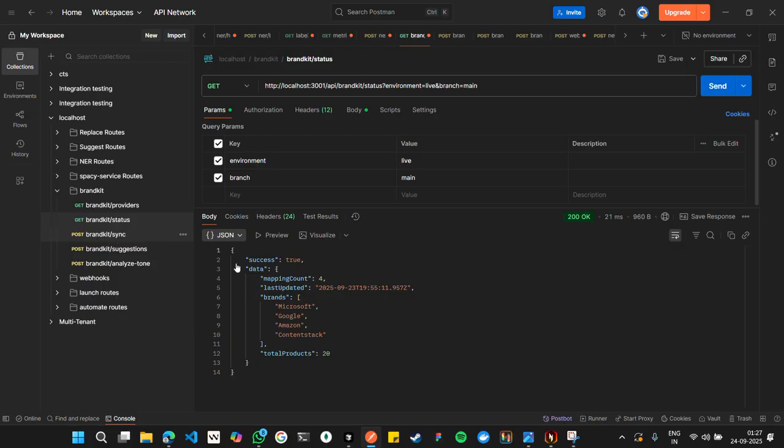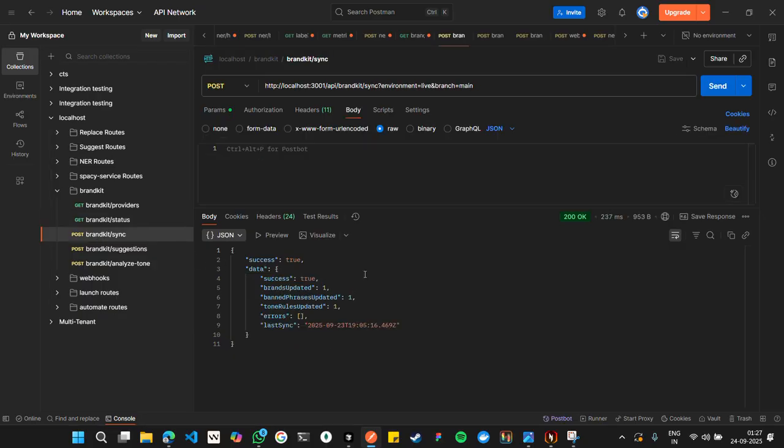There is a sync route. The sync route will show that the response for the particular brand has been given, so it will just respond with success here. Brand updated, brand various rule also. Tone rule updated means the suggestion which is given is professional, technical, or casual.